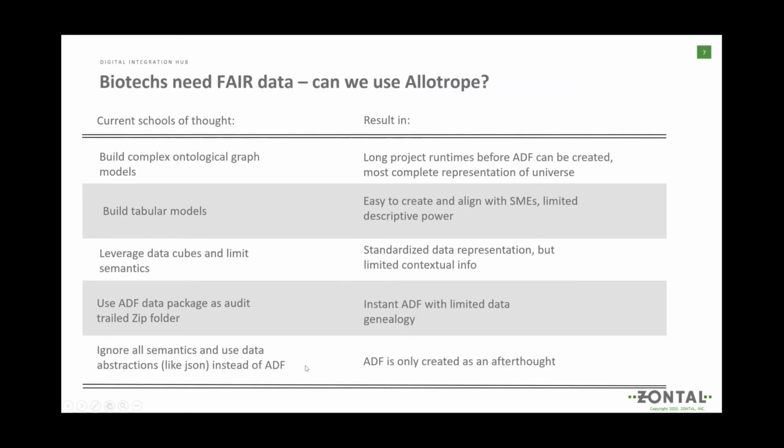And then finally, something that we have observed now at a couple of presentations in the past is that some companies go the way of ignoring semantics altogether and just say, hey, let's just use a different type of data abstraction like a JSON file and postpone the creation of ADF to the point where we actually understood the business case sufficiently to know what type of semantics are meaningful. And that honestly is something that's very easy to do, right? We can just do a data abstraction on something and then go ahead and implement it. But I don't think it really meets the core criteria of what an Allotrope solution should look like.